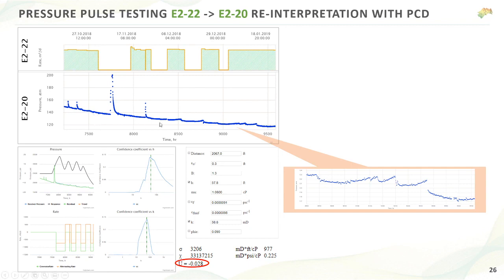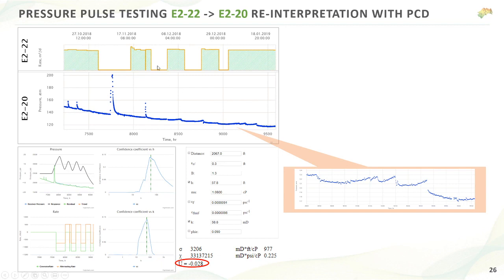And we can see that there is no response in well number 20 to the signal in well number 22. So we have this, let's say, trust coefficient, which shows the correlation between the signal and the impact, and we can see that the trust coefficient is actually below 0. So the response is totally 0, so negative. No, these wells are not connected.